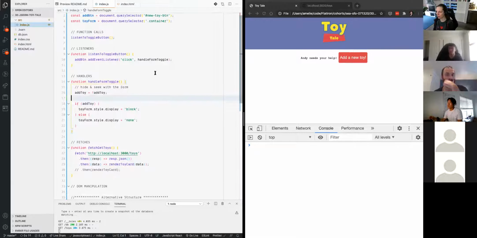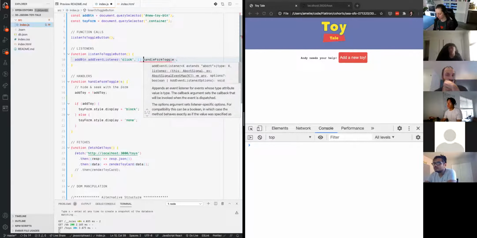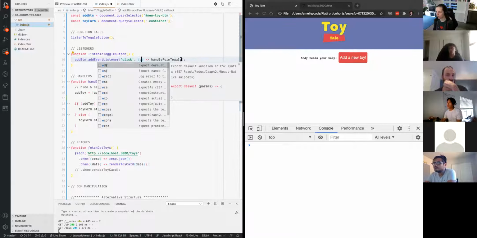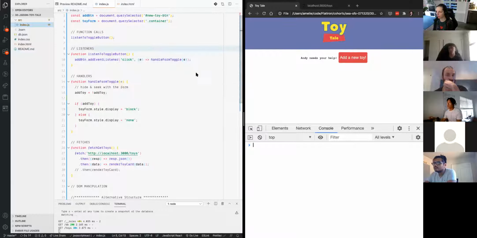So a similar thing is happening right here when we pass in this handle form toggle. Remember that we always get this event for free, right? So we could pass an event here. We could use that here if we wanted to look at the event target or something like that. We could also write this like so. We get our event here and we pass it in right here. Those two are equivalent, right? So what happens here, if we don't specifically turn this into an arrow function and pass in our event, is our event gets passed in automatically. We don't need to specify that it needs to get passed in.